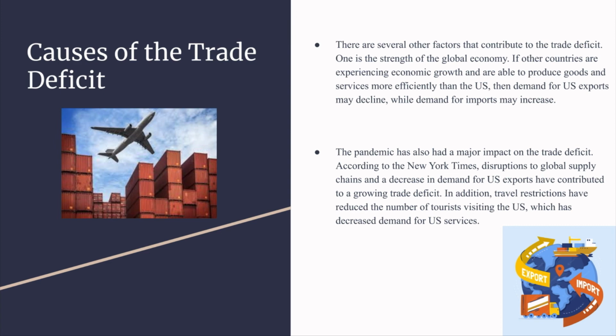The pandemic also had a major impact on the trade deficit. According to the New York Times, disruptions to global supply chains and a decrease in demand for U.S. exports have contributed to a growing trade deficit. In addition, travel restrictions have reduced the number of tourists visiting the U.S., which has decreased demand for U.S. services.